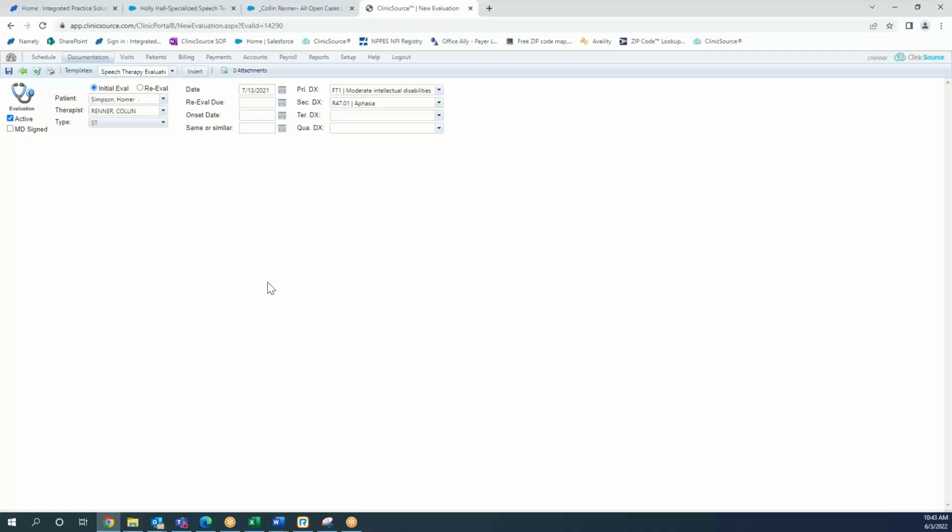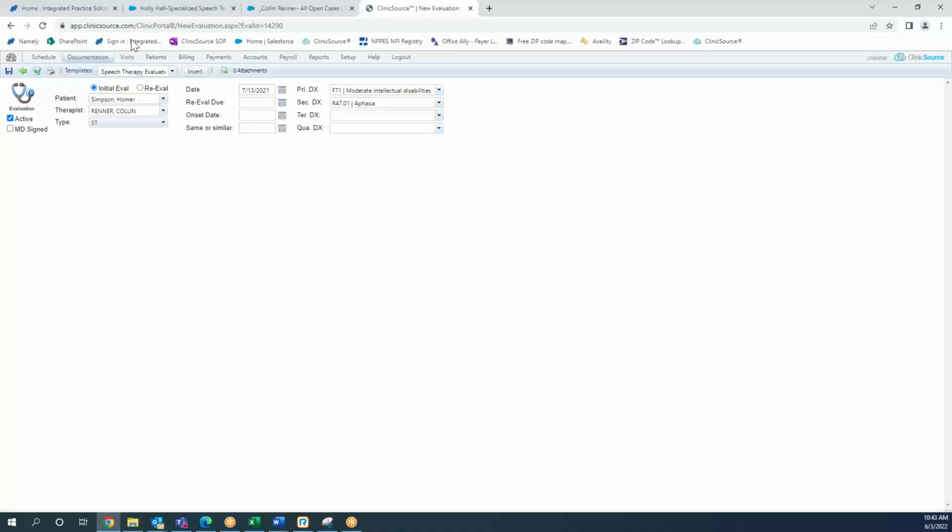I can't do that with the plan of care because there's functionality that you're getting out of the plan of care, but you can attach an evaluation and backdate the evaluation. I can also backdate the plan of care to match my evaluation, but I still have to use the template for the plan of care to gain the functionality that I'll be gaining out of that. I could do the same thing with my treatment note. Your treatment notes will have the same thing. I can do attachments if I just want to get my patient file in ClinicSource up to date with what I've already done with the patient.